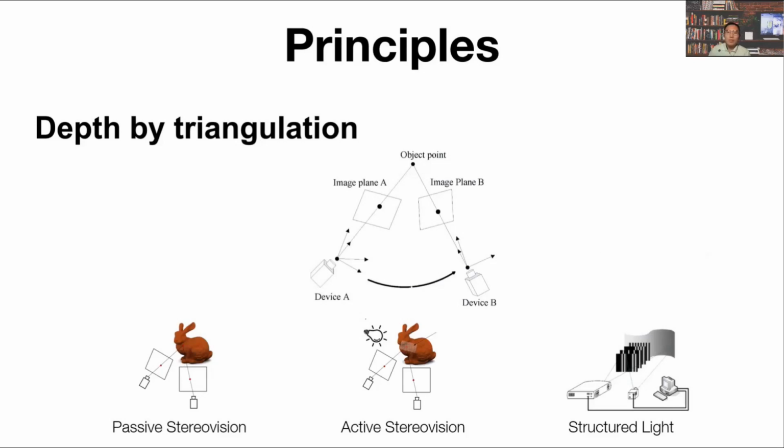For passive stereo vision, the correspondence is derived by using photo consistency. Therefore, it requires textured surfaces and cannot measure textureless objects. Active stereo vision sensors overcome this weakness by actively projecting a particular pattern onto the object surface. For structured light sensors, the correspondence between the camera and the projector is established by decoding the captured patterns.